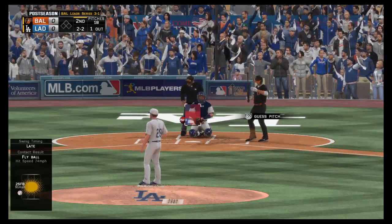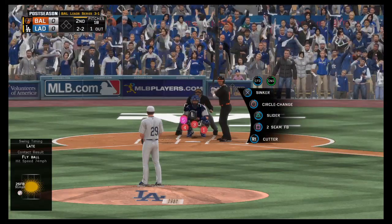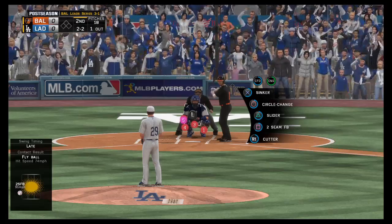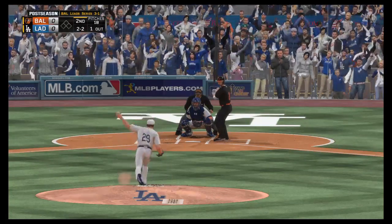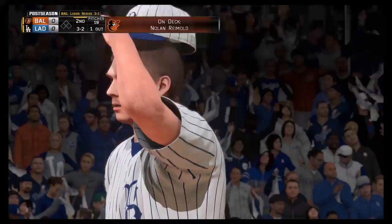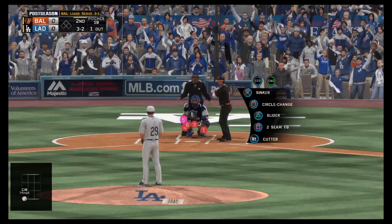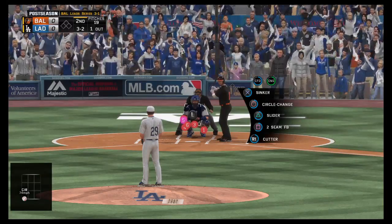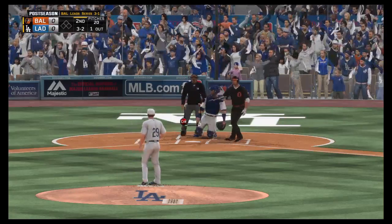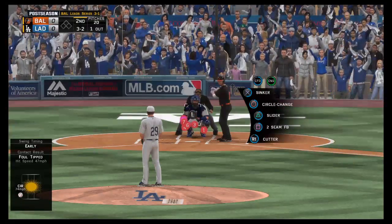A little late on the fastball, but he's able to spoil that one off, and he'll get another chance. Into the windup. Here comes the 2-2 pitch. And he's getting his money's worth up there now. It's full 3-2. A few groans from the faithful here. They wanted strike 3. Something has to give. Here's the payoff pitch. Fought off at the plate, and we'll do it again. Locked in a good battle.